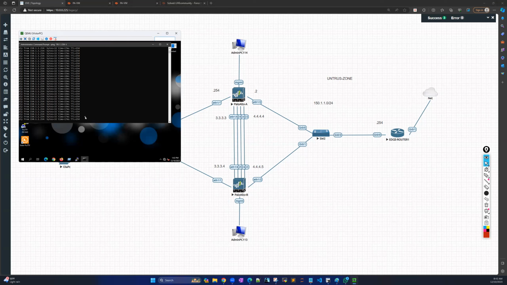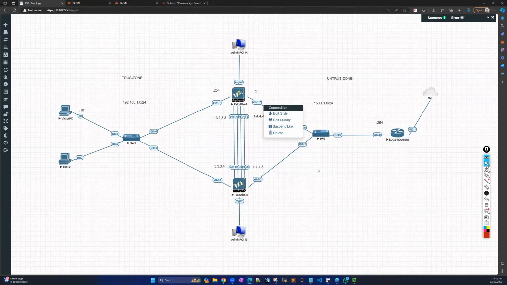So this is continuing. What we need to do to test is shut down any of these two interfaces, either the inside or the outside. But our inside is critical, and our outside is critical to us. So let's do outside first.